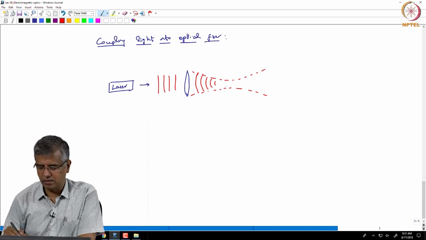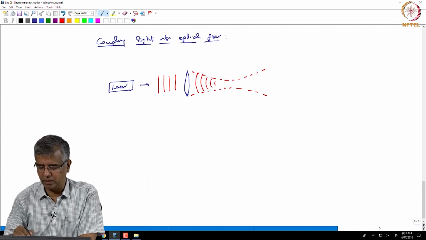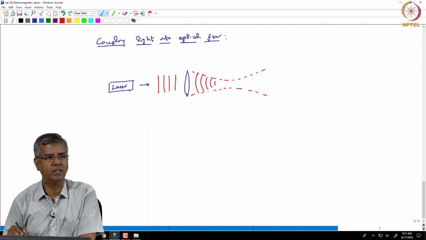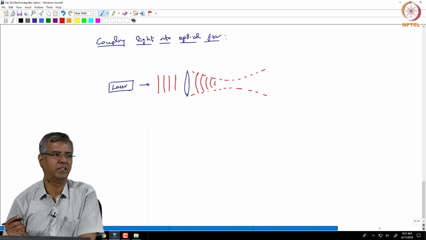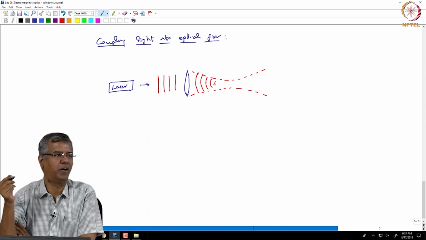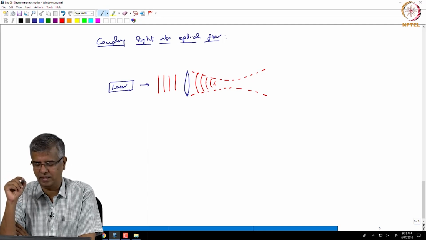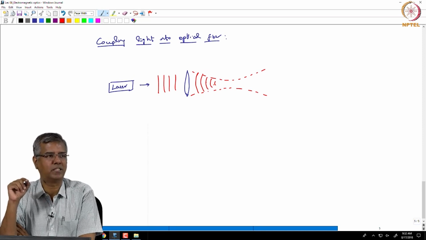Now the question is, if you are doing this in ray optics, you will basically put a ray that's coming down this way, a ray coming up this way, and it will show as if that ray is going to focus to a tiny spot. I mean, it's going to come to an infinitesimally small point. But can you focus light to that smaller spot? What do you think? Have you tried focusing light?